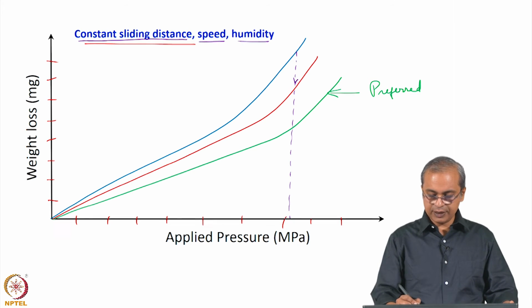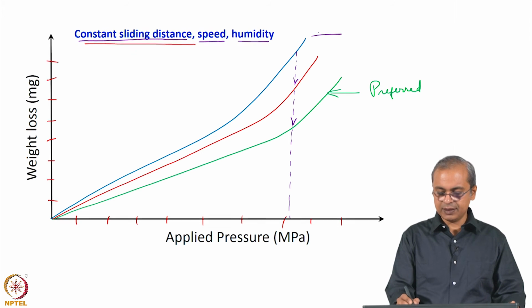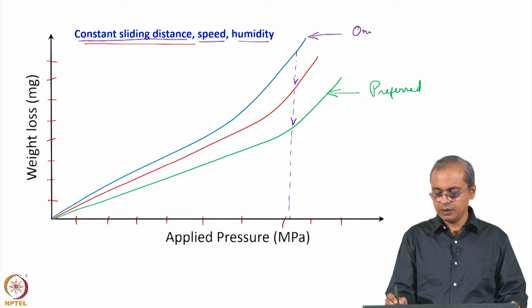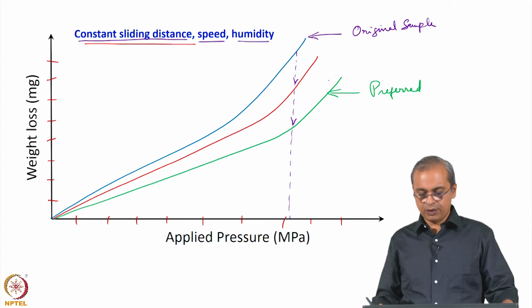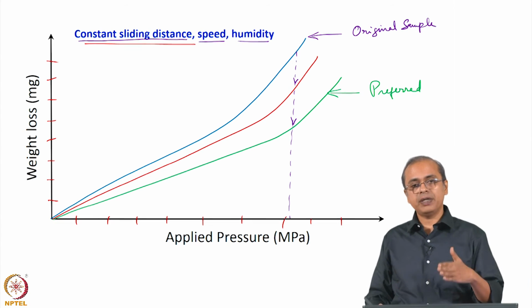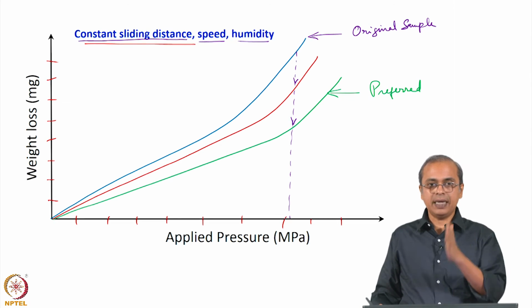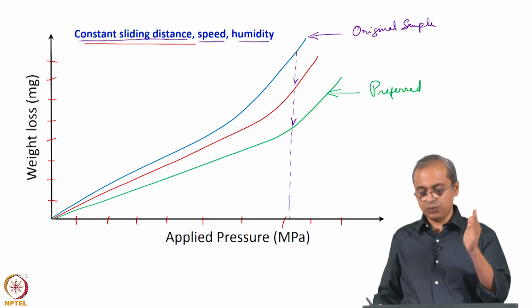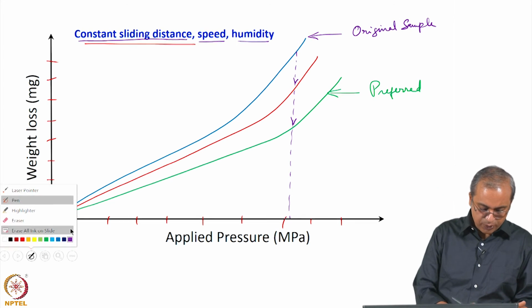So weight loss has been coming down, and if this was your original sample, let us say this is your original sample, then this means weight loss, it is an improved state of affairs. So sometimes in some systems, when you go from, say, the macro scale to the nano scale, you may see a behavior that looks like this. On the other hand, you may also have a situation where they actually overlay, in which case you are not really seeing any improvement.